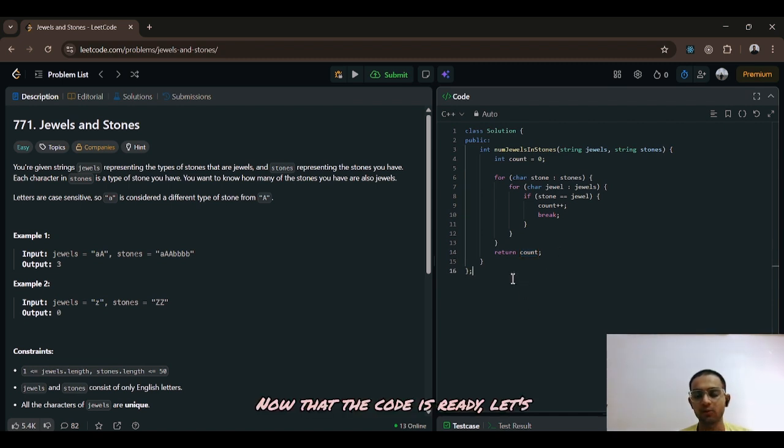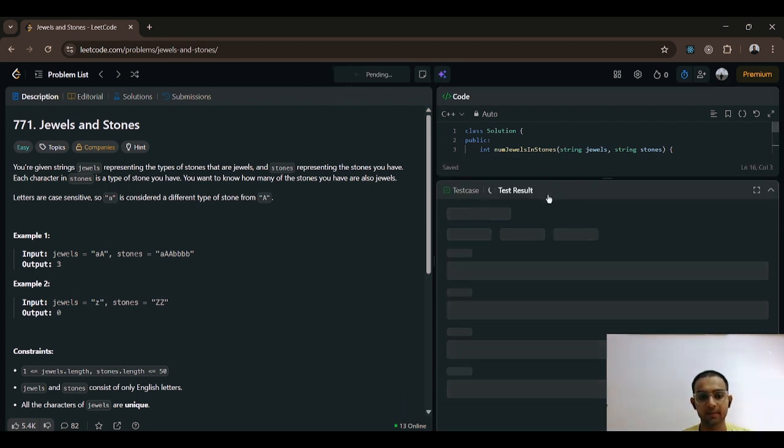Now that the code is ready, let's test it with the examples we discussed earlier to ensure it works correctly.